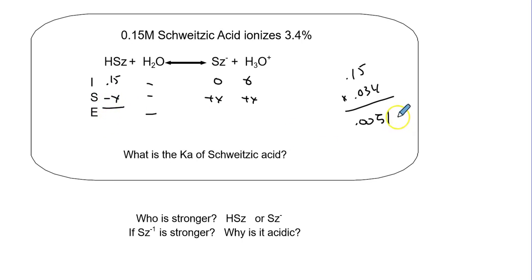So that equals X. So what's the Ka? What's the pH, for that matter? We'll add that in there. Okay, let's solve it out. So pH is this guy. I'm just going to plug this guy in here, 0.0051. And what do we get? I'm just going to do this subtraction on my calculator here. 0.15 minus the previous is 0.1449. Pretty close, right? So it hasn't changed much.